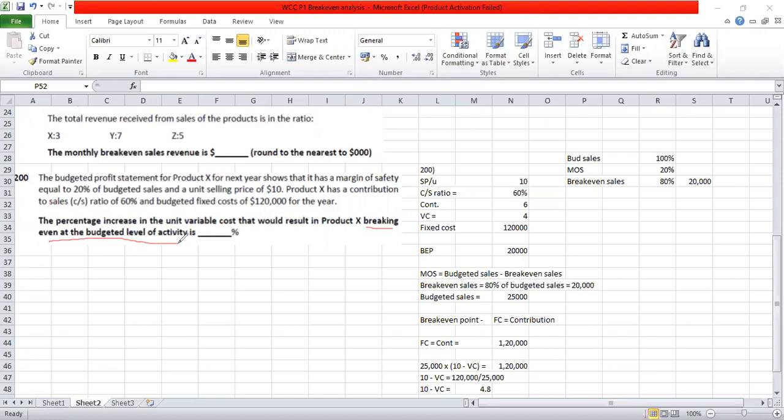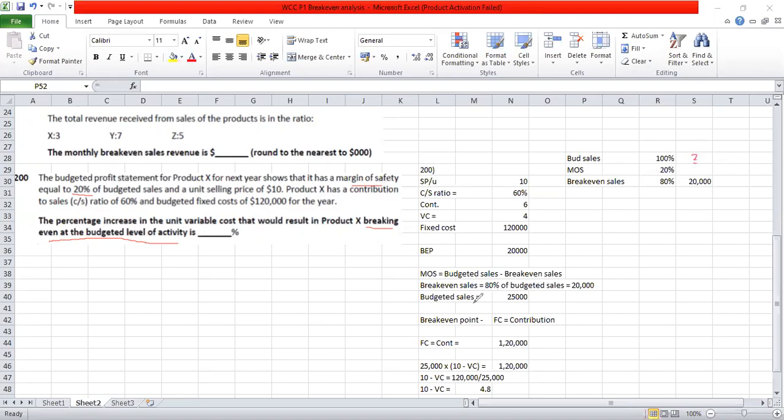So now they have to first calculate what the budgeted sales are. But we don't have the budgeted sales. First arrive at what the budgeted sales are. The equation of margin of safety is budgeted sales minus break-even sales. The only information we have is that margin of safety is 20%. Margin of safety is calculated on budgeted sales, which is 100%. And 100 minus 20% is 80%, and that is break-even sales. If break-even sales at 80% stands at 20,000, then budgeted sales is what? So that is what has to be calculated.